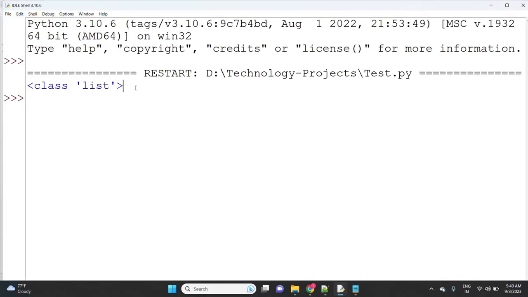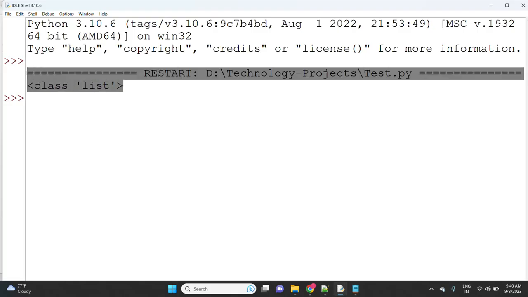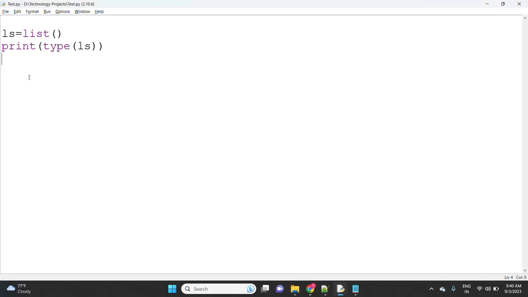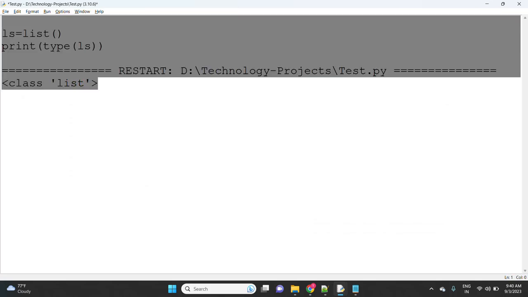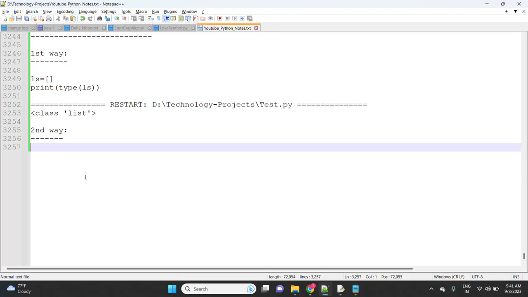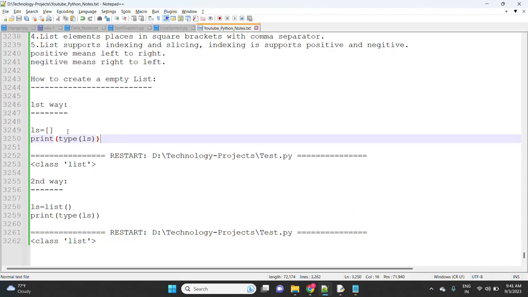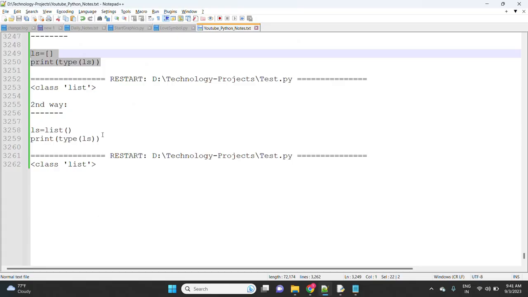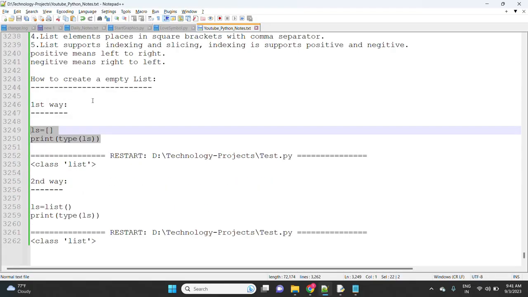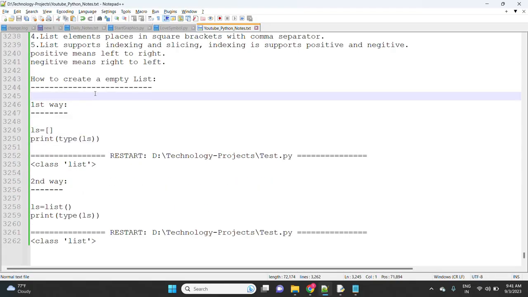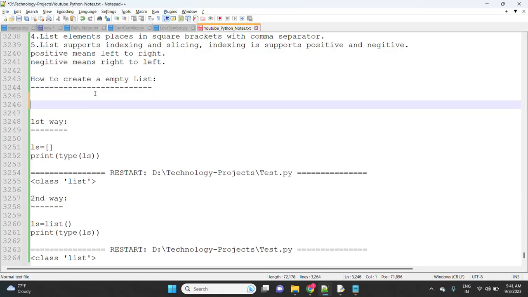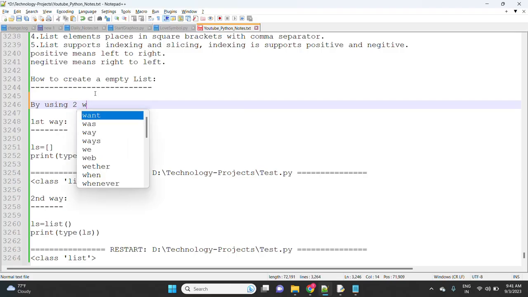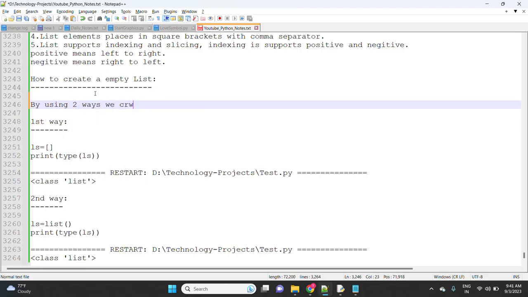Normally we can create a list using the first way, but I want to highlight how many ways we can create a list.